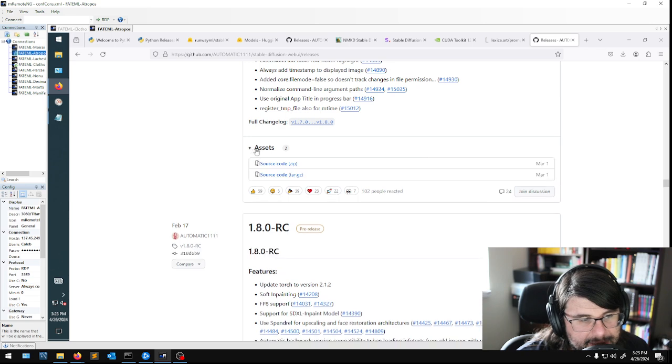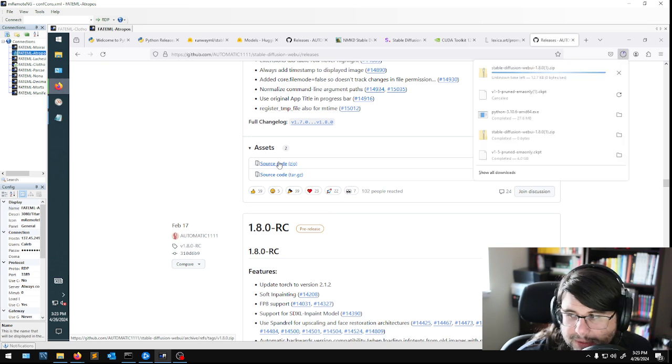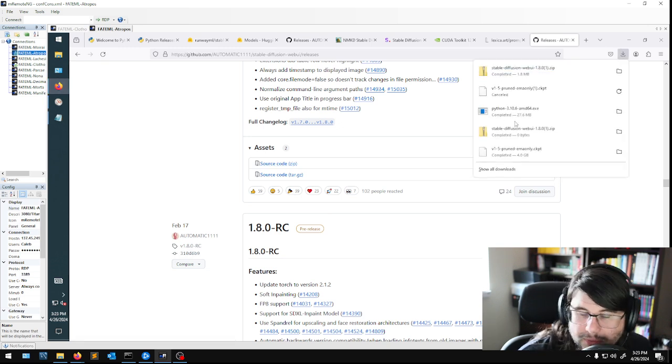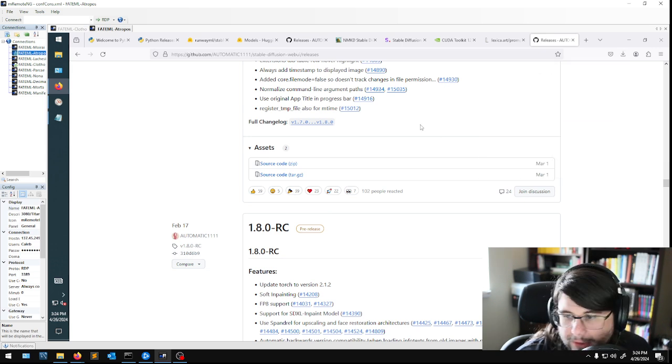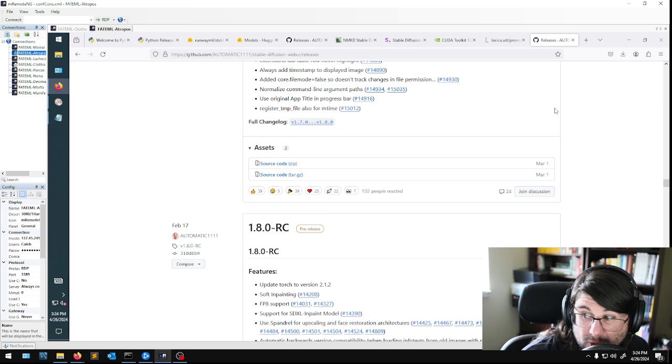Down here on assets, source code. This lets you see exactly what this code does so that you can trust what you're using to generate with. Again, I already had that one downloaded, so I made a copy of it. But we got everything we need from the internet now. And hopefully, we're 6 minutes into this. Hopefully, we will have Stable Diffusion online in about 4 more minutes, give or take having to download PyTorch. So we got everything we need.